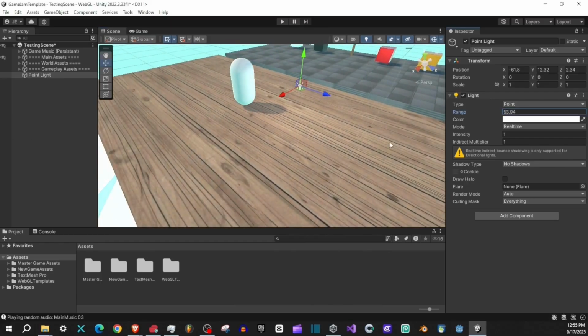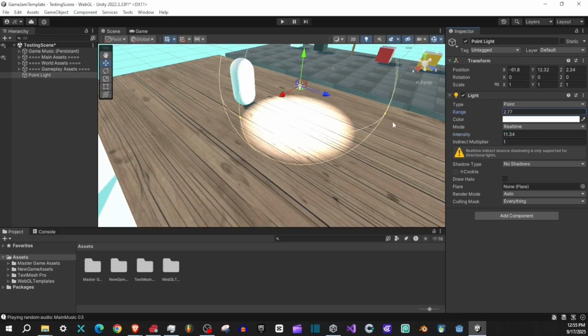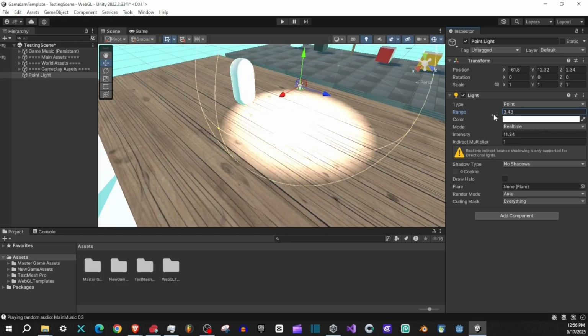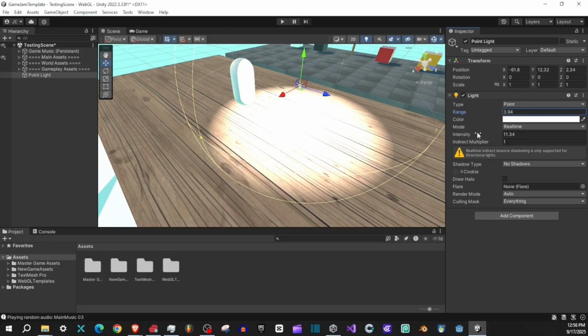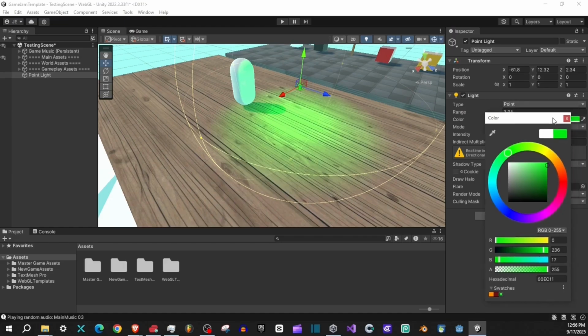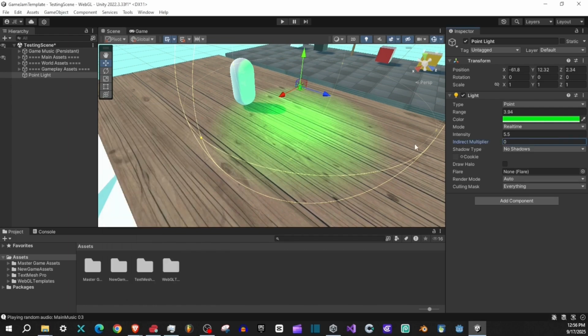If I increase the range of this light, you can't really see anything yet, but if I increase the intensity and then I change the range, you'll see what's happening. The range is how far it reaches in the world. This sphere that's around it, that's where all the light is for this light. So if I increase the range, I'm expanding how far it can reach. And the intensity is how bright it is. Same thing, I can change the colors if I want and push color in this light as well. And this error right here doesn't really matter if you just drop it down to 0 on the multiplier.